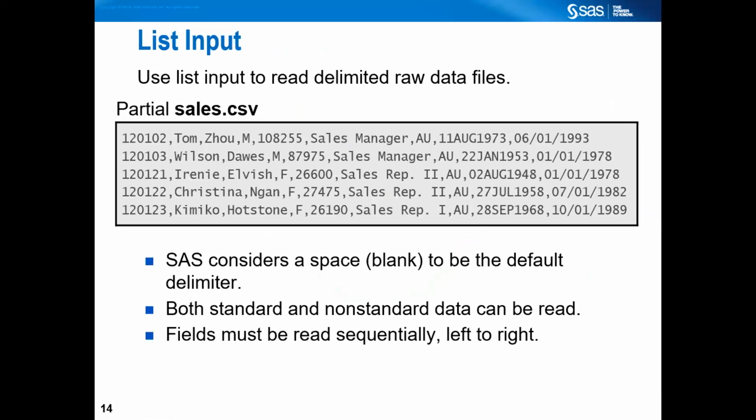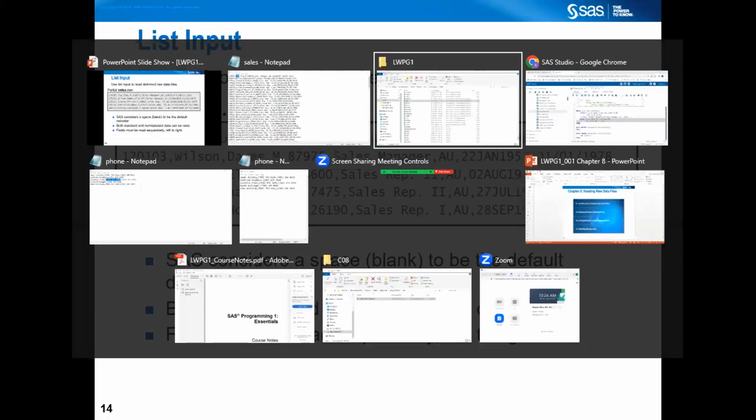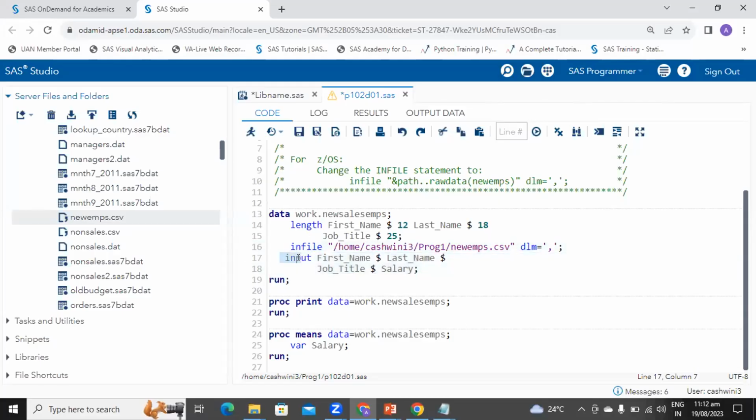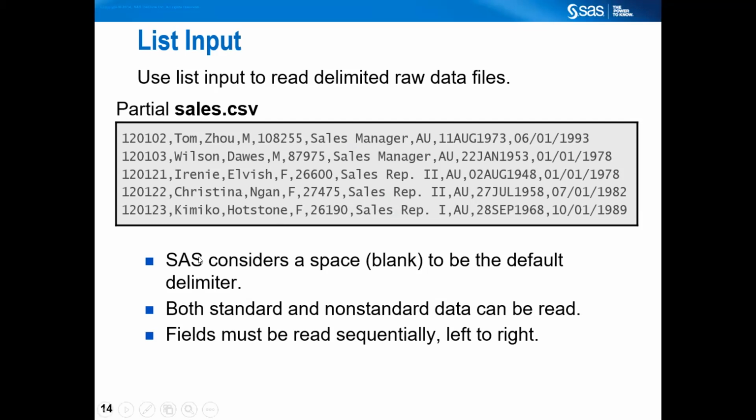Hence, looking at this, we are going to use list input. List input means, if you remember this data step, we have given an input statement which describes how SAS has to read the columns. This input style is termed list input. Why list input? Because it tells SAS that the values are separated by a delimiter or a blank. Blank is the default delimiter. Apart from blank, any special sign separating the values is termed a delimiter.